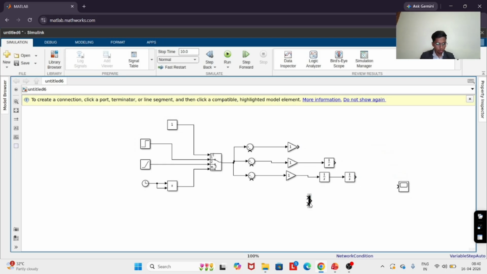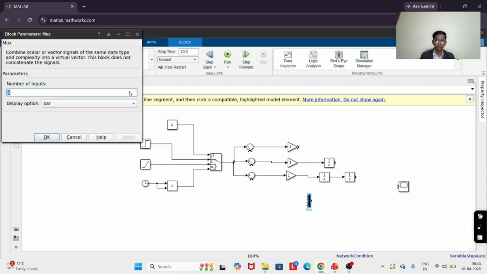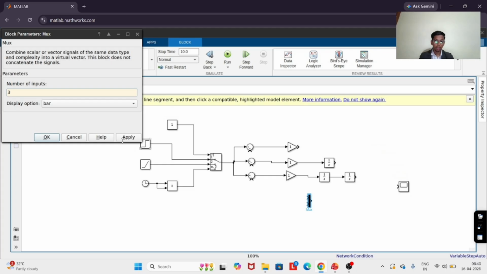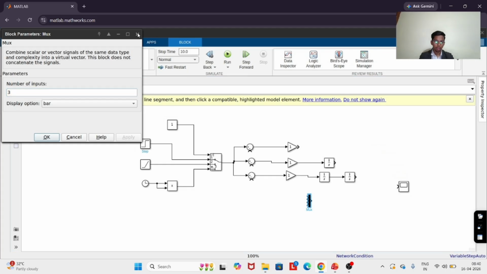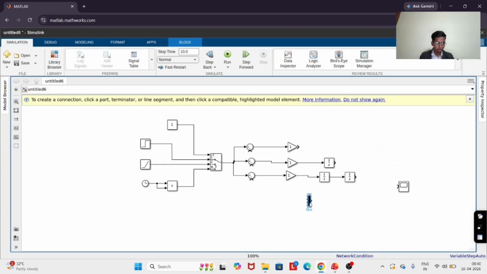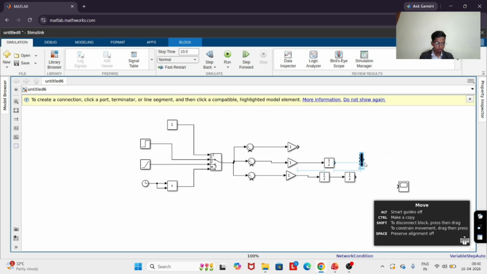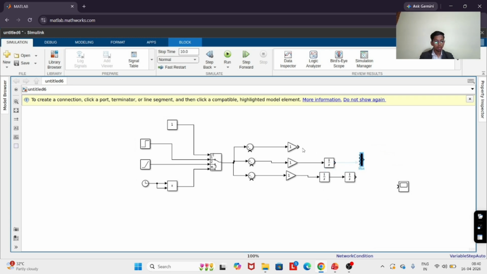There are only two inputs. Click on mux, and the number of inputs is our 3. So apply, cancel. Move this in here. Connect all outputs of our type 0, type 1 and type 2 to the mux input.